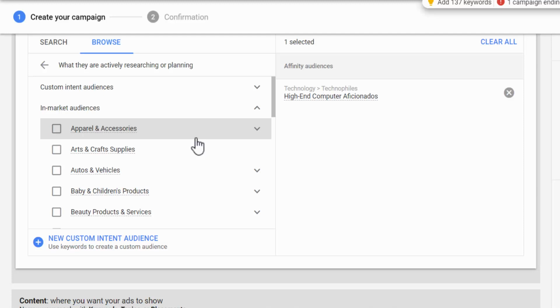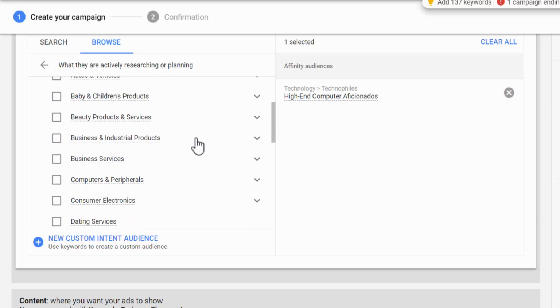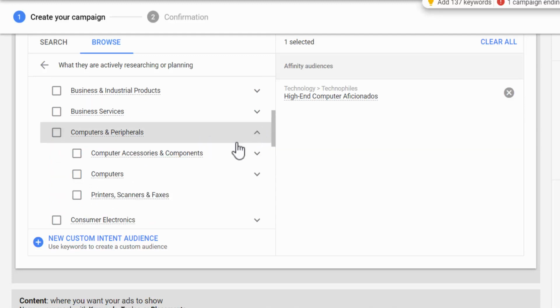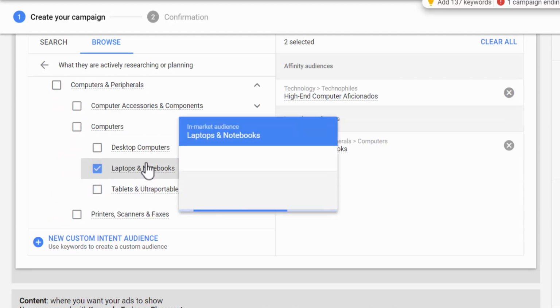Because in-market refers to an audience that is actively pursuing to buy in a particular niche, for that reason, in-market audience is a little bit more expensive than affinity audience. But if your goal is conversions or sales, then in-market audiences is something you should consider because you may get a better conversion rate. And once again, go down to the lowest level possible and then select your categories.